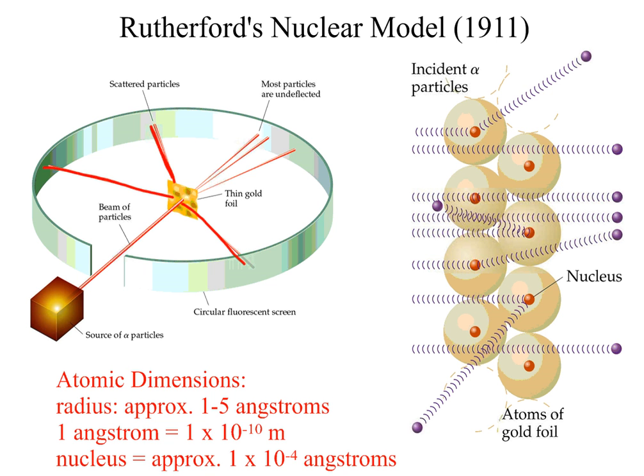So in order to explain this, Rutherford had to change the model of the atom. We had to go away from the plum pudding model and put all of the mass of the atom in the nucleus. Now, the problem here was that at this point they also realized that the mass of the atom was basically all the protons. And so what he was asking the entire scientific community to believe was that all of that positive charge was centered in the middle of the atom, in a very, very dense area.